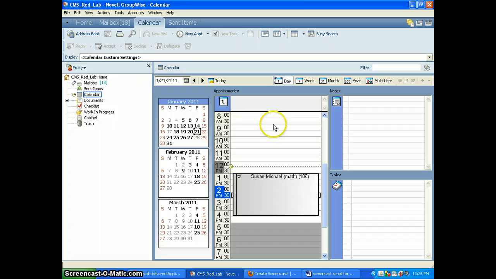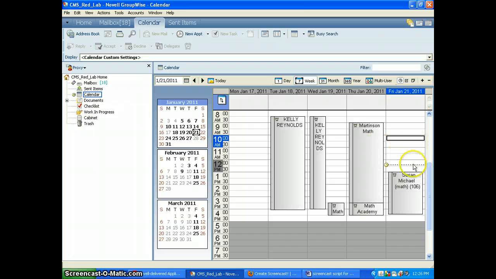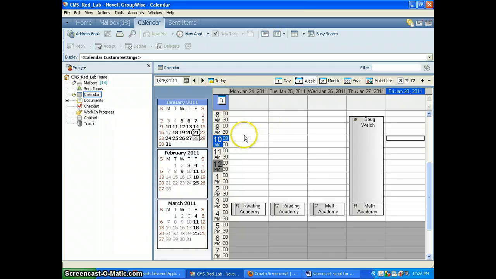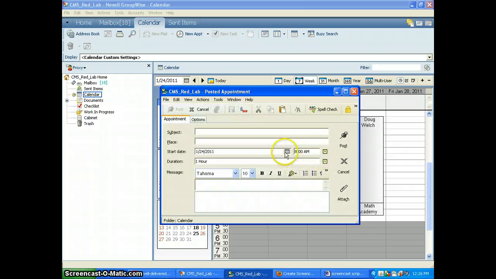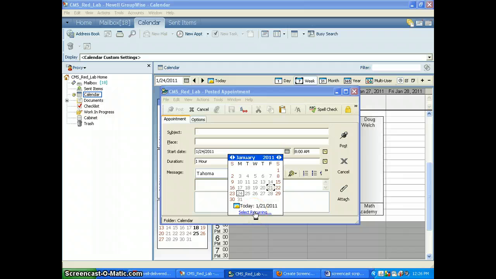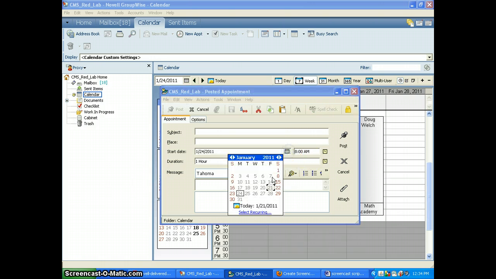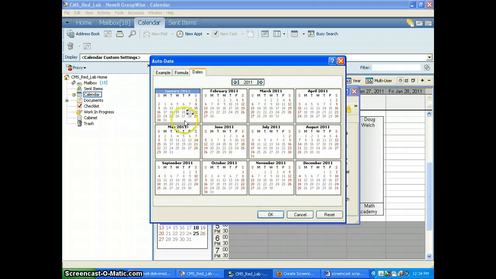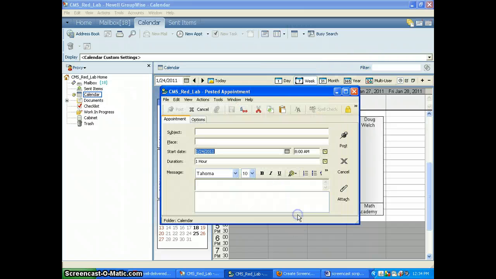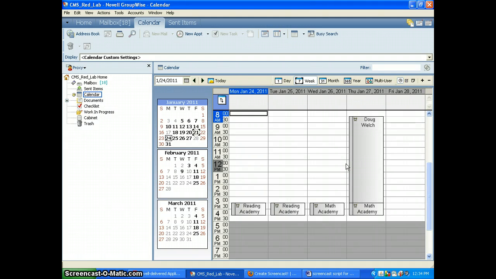So another thing is, if you know that you're going to repeat or you want it all week, you want to make sure that you're checking to see if it's available all week. So clearly it's not available all week this week, and then next week, let's say I wanted something from Monday through Wednesday, I can double click on here, and then if I click on this little calendar, I can select recurring, and then I can actually have a recurring event. If you select recurring, then you can choose the dates that you want that to happen on. So you can choose multiple dates that you want the lab for. So that's how you get the recurring dates on your calendar.